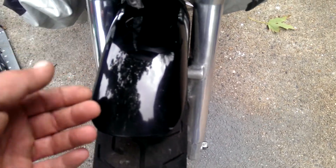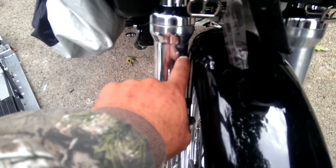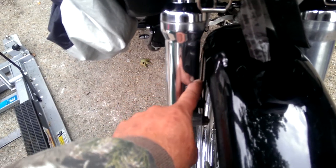If you have the capability, you're even better off taking the shock right off the bike - just pull the front tire, pull the fender, loosen up your triple trees, slide the fork right out so you can get in there. I'm going to actually have to do that because there's some spots I really couldn't get to the way I wanted to, way deep on the inside.